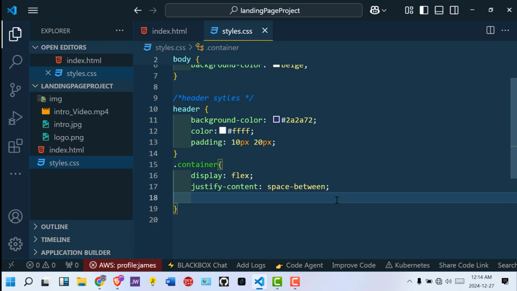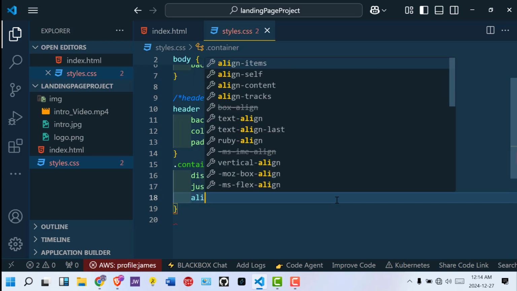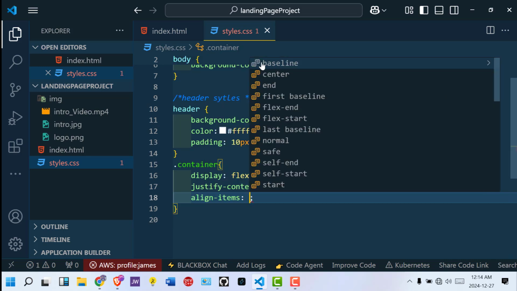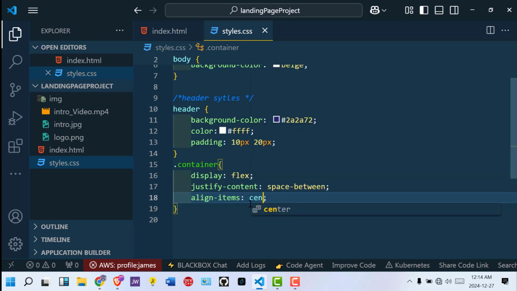Now we are going to align the items within that container. So align-items. How are we going to align them? We are saying that it should be aligned center. You all know what alignment is in Word. When it comes to CSS, you better apply that Word knowledge you gained in Microsoft Word. You know that you have center alignment, right alignment, left alignment, and justify. So we are saying that it should be centered. Now I am done with the container arrangement.